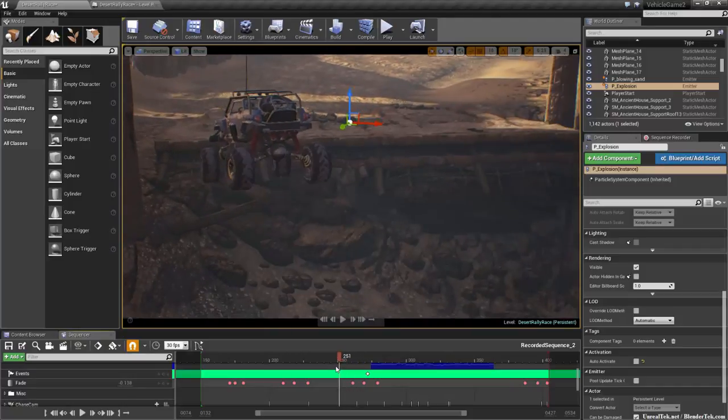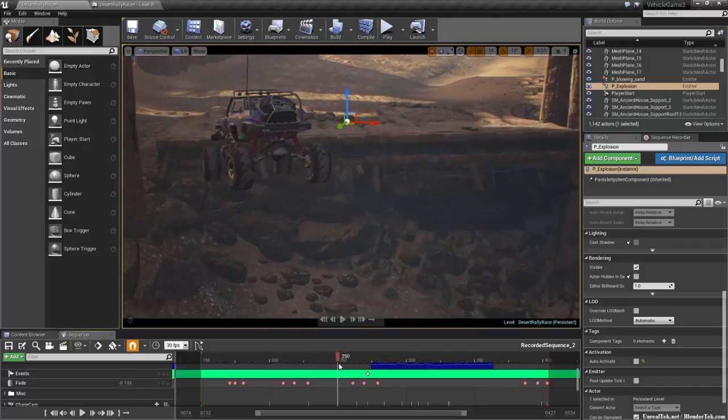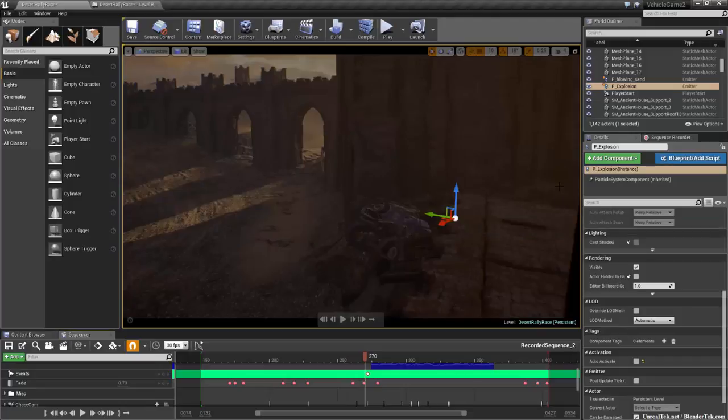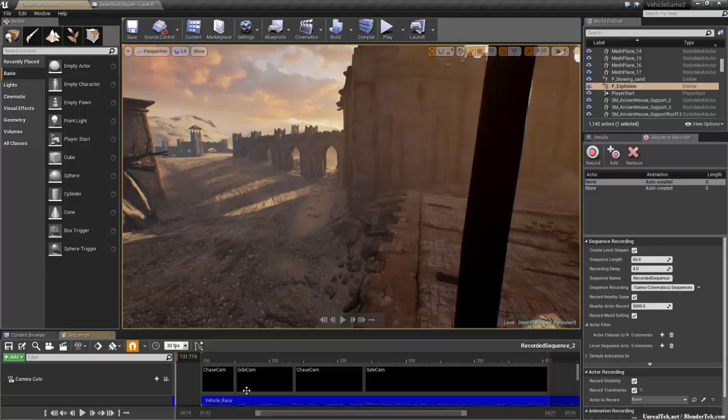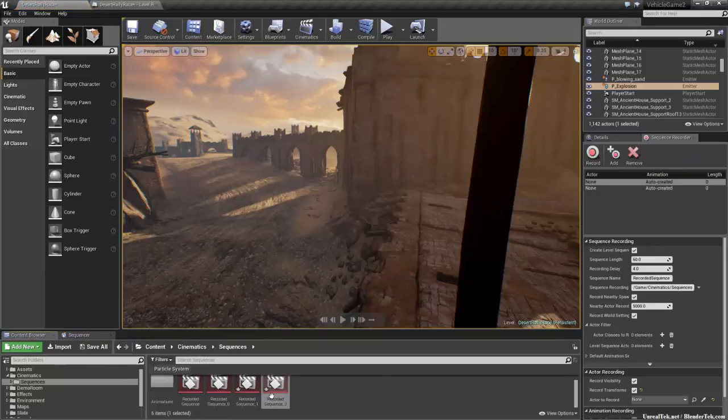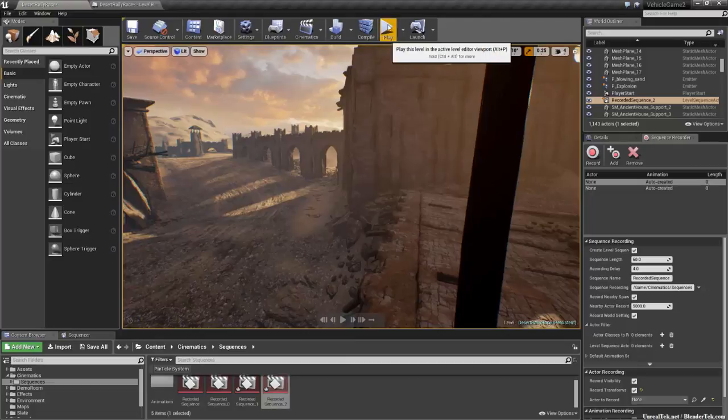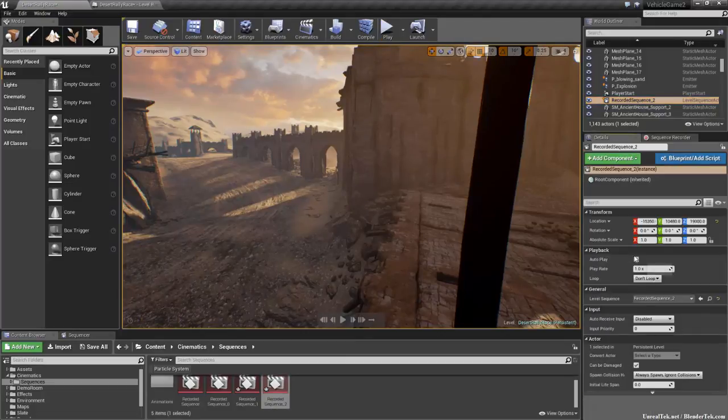So without getting into doing different tracks and overlaying them, the easiest way to get that to play is to take your sequence. We'll save it first, so save the current level sequence, whatever we called it. So it's recorded sequence 2. What we need to do is make sure that's in the level, just drag it in. Now when we hit play, if we take recorded sequence 2 and go to details and hit autoplay, it should play that cinematic when we play.